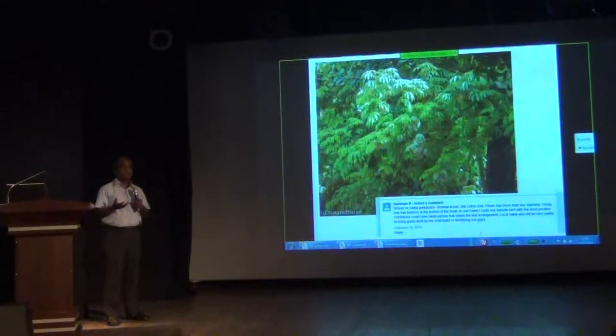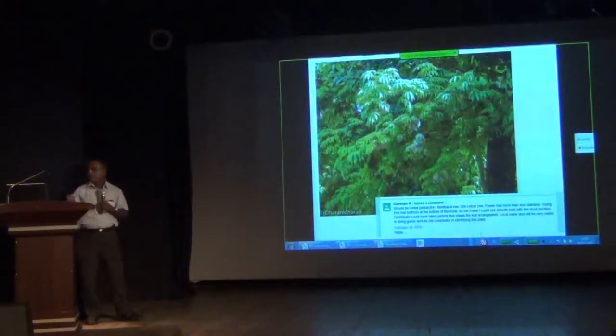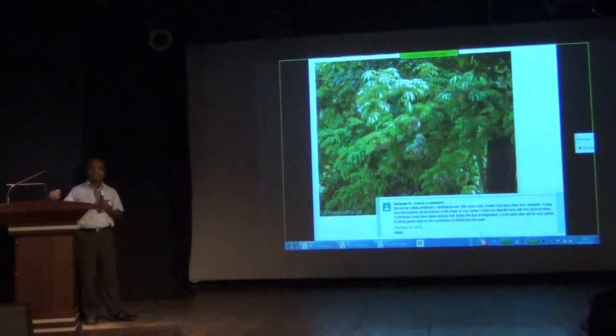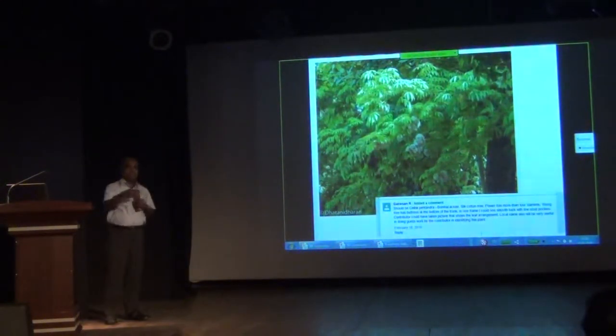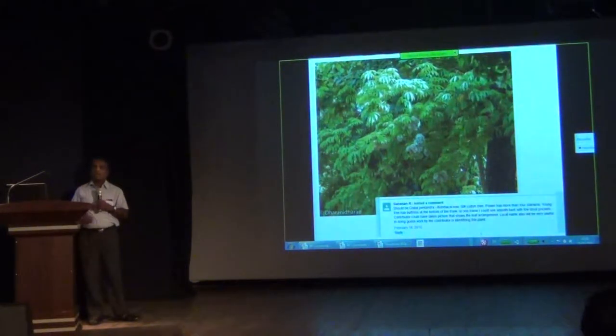So if you want to decipher it by doing lots of guesswork, I think all of you could become a botanist. So the rest of the presentation will be about some of the signatures. Of course, you may not have more time to talk about it. Maybe when we go out, by using these clues that I'm going to tell in the following slides, you will be able to identify plants more confidently, at least to the level of family.